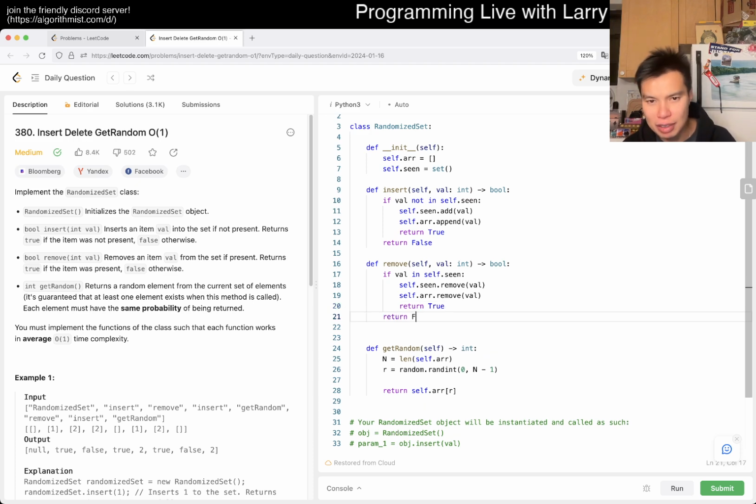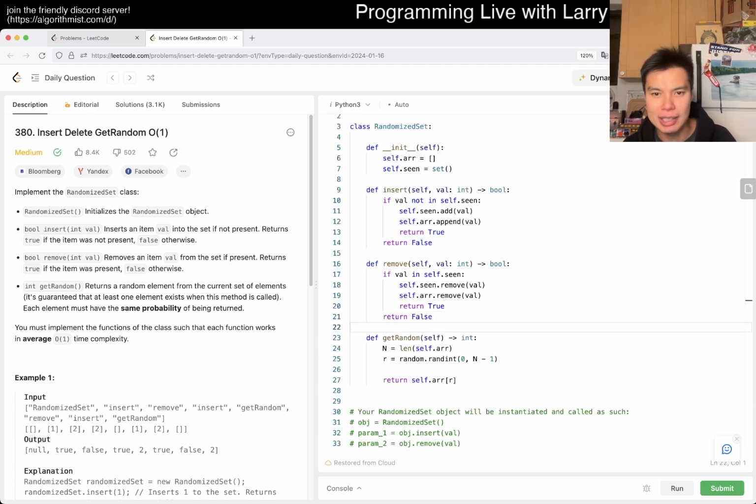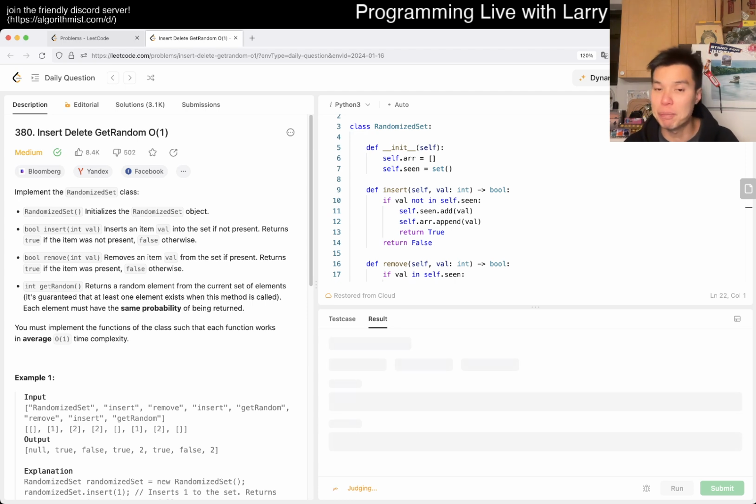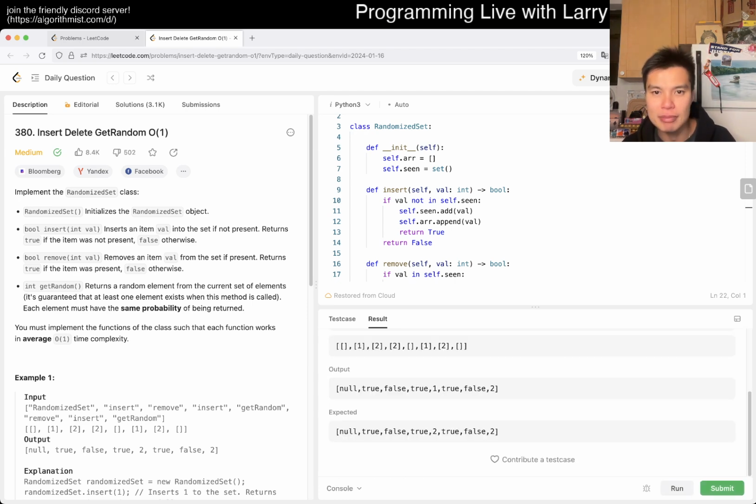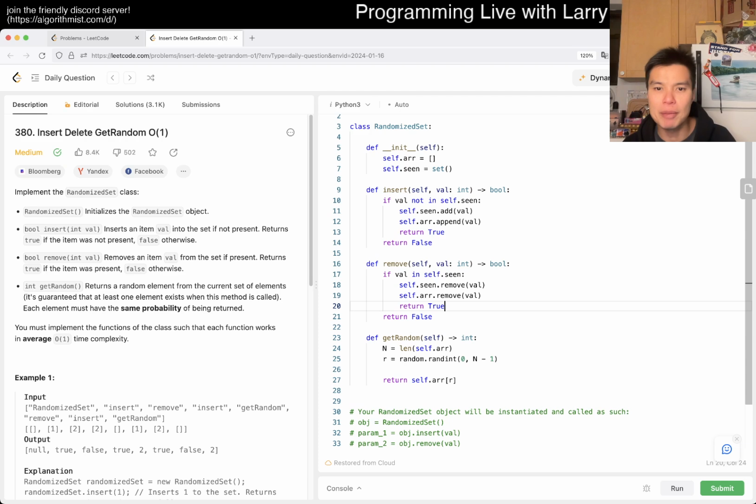So we'll run it real quick, but there is a problem with this, right? This looks pretty reasonable so far, but of all these things, there's really only one thing that you need to worry about, which is the complexity. Of course, this is just initialization. Insert is going to be O of 1. This is O of 1. This is O of 1. We're happy. Removal, this is O of 1, but this is O of n, right?